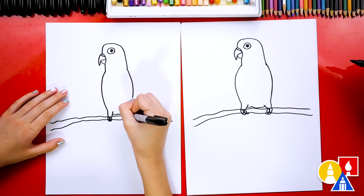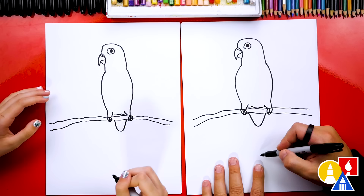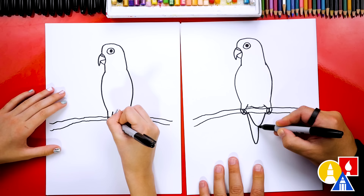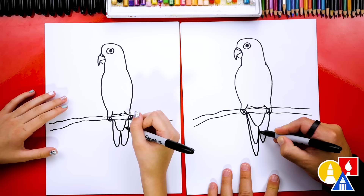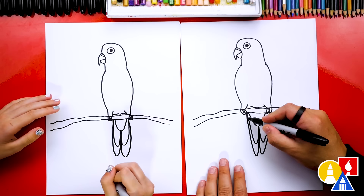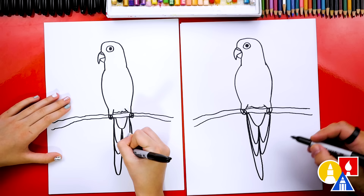Now let's draw our tail. We're going to draw a letter U underneath the branch, then draw the longer feathers — a longer letter U, but when you come back up, connect to the middle of the first one. Then we can do another one on the other side. Now let's add another U shape that comes down even further on both sides. If you need to, you guys at home can pause the video and take extra time. Now let's draw a really long feather coming down far for the last one, and the feather on the right can come down and connect to the one on the left, overlapping behind it.